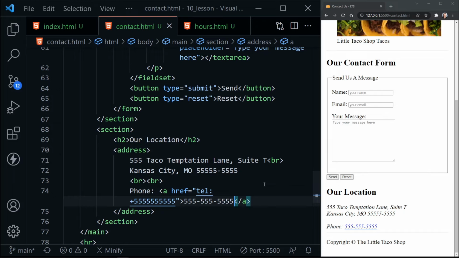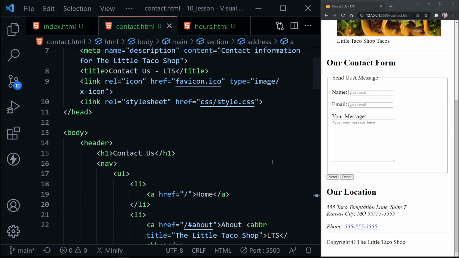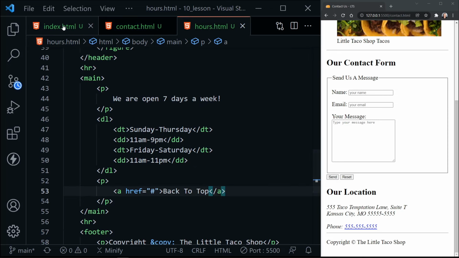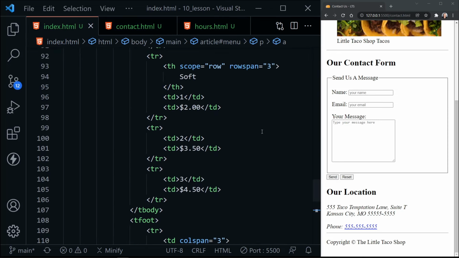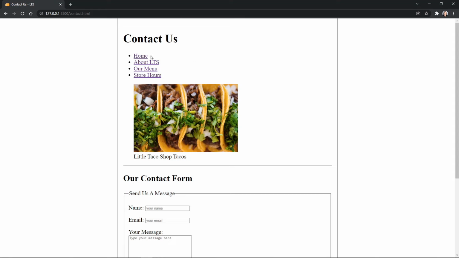And with that, I believe we have completed our website in the 3 pages. So I hope this tutorial has helped, and more than that, I hope you were able to complete much of it on your own before watching the tutorial. Let's expand Chrome and look at our overall site.